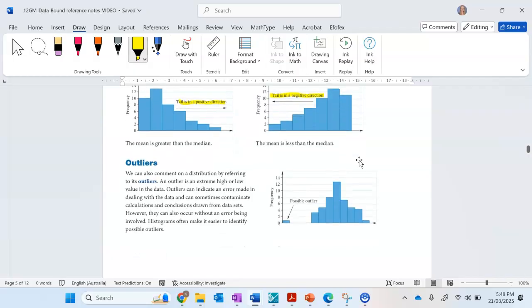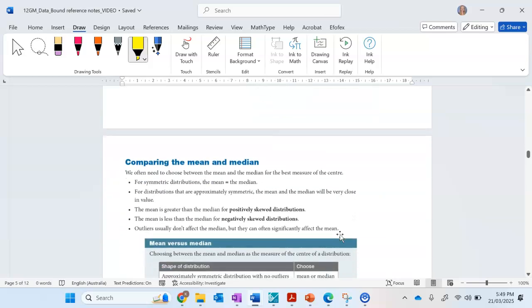Now for outliers, an outlier, remember, is an extreme value. In the previous video, we were looking at the amount spent at a shop. They were all like $1 or $2, and then there was a $16.55. That was an outlier. With histograms, you can't calculate whether it is an outlier by finding the lower fence and the upper fence, which we'll do when we look at box plots. You just have to see that it's an extreme value. It's a possible outlier when it's not with the pack.